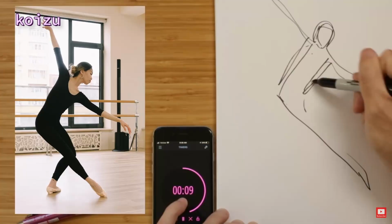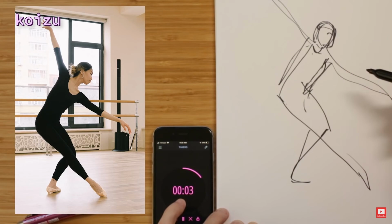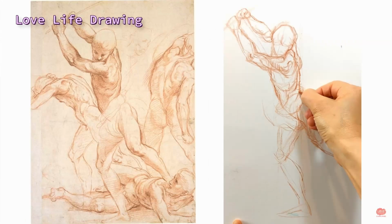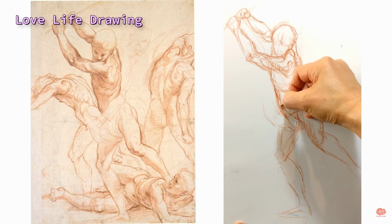Time exercises are common in drawing classes, where you might start with 30-second sketches to warm up, get things loose and gestural, but you don't stick to 30-second sketches forever. Eventually, you move on to 5-minute drawings, and then 30-minute drawings, and then an hour or more. And if you're 10 minutes into an hour-long drawing session and you feel like you're already done, then you have to assess your work and figure out what you could be spending more time on and how to improve.